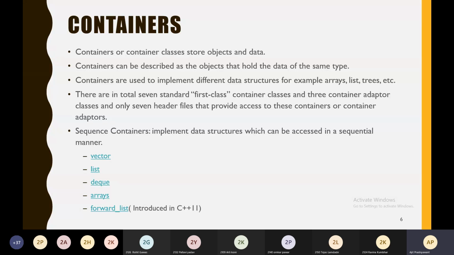So these are the different sequence containers. As the name suggests, you store the values in sequence in these containers: in vectors, in list, in deque, arrays, and forward list.